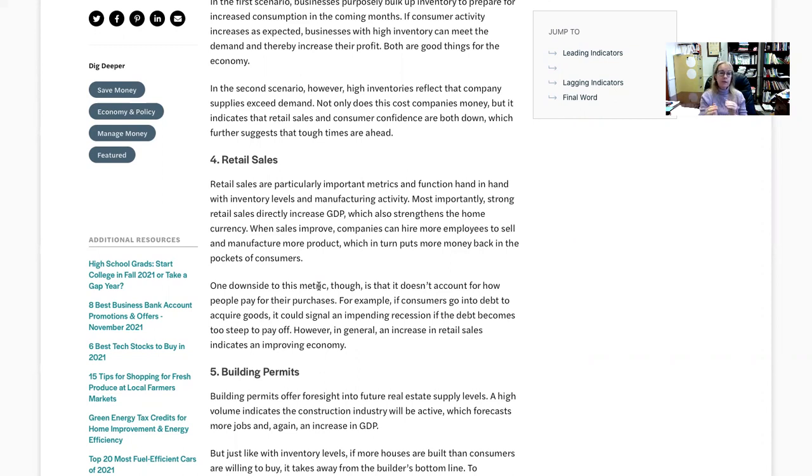So here's a take on retail sales. Retail sales might be down, but that's really a false negative. In other words, if retail sales are down or not as up as much as you would expect, it's not because of the lack of demand, it's because there's not anything out there to buy. So it's a negative, but it's really not a negative. It could be a positive in the long run. So you might mention that issue that's happening right now.